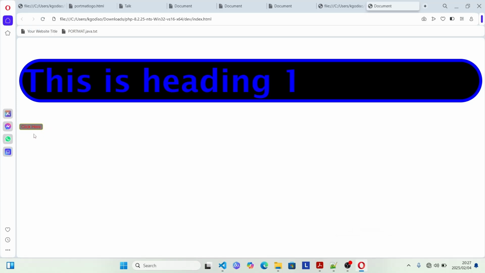Let's say, for instance, you want your button to increase in size when you hover it.